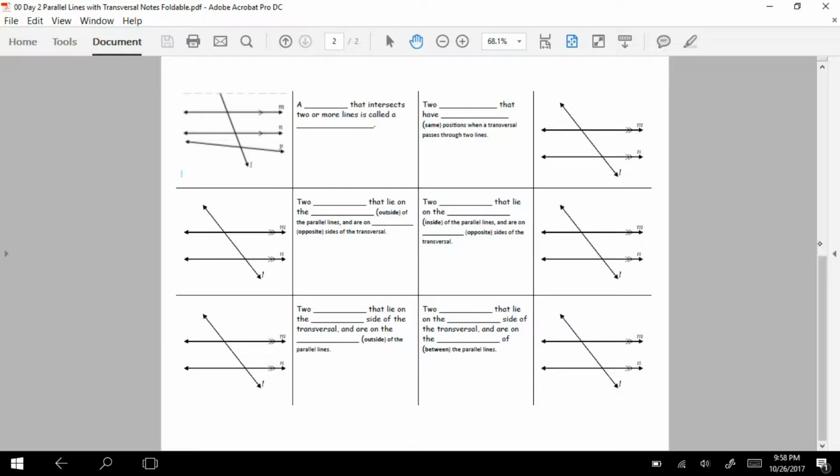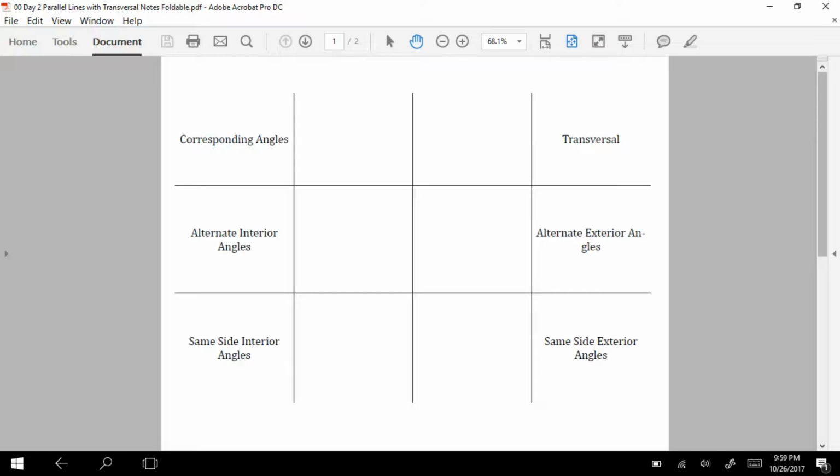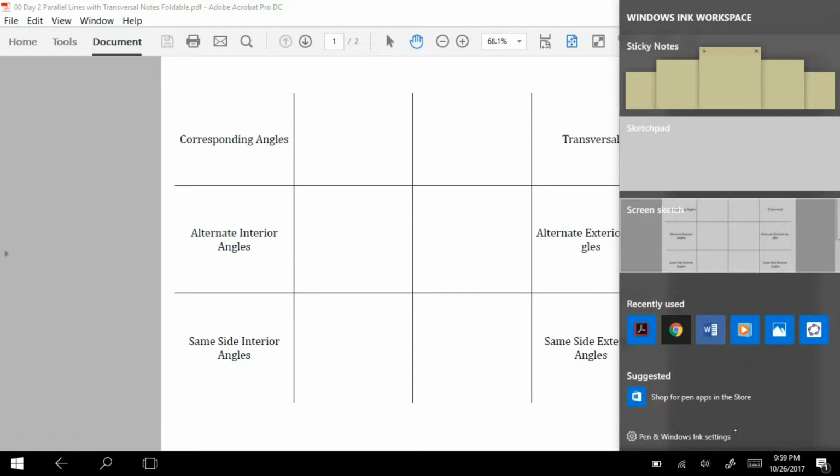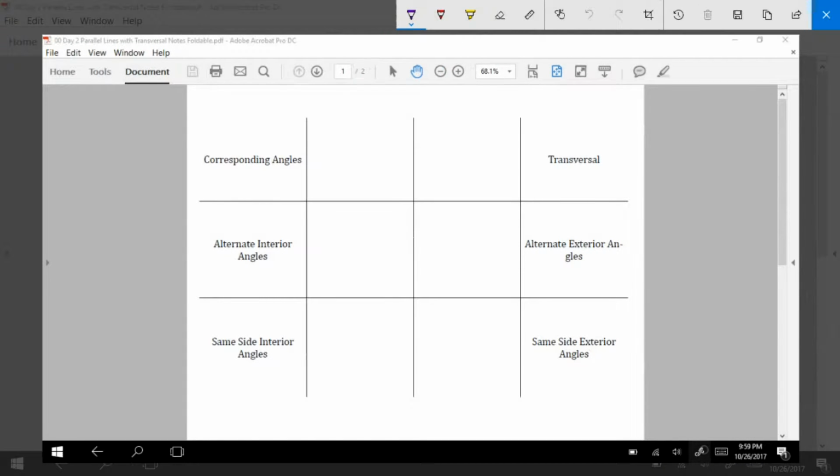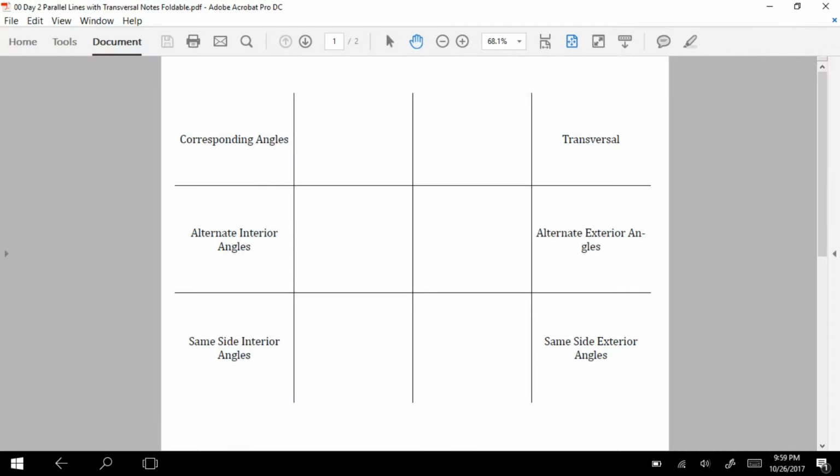This is going to be a foldable. So in the end, here, let me show you. We're going to cut along. So if you have scissors at home, go ahead and do this and fold it up. But we're going to cut right here. Where I highlight orange, that's where you cut. So right here, you cut right there. You cut right there. You cut right here. Don't cut all the way across now, because that's going to ruin the whole thing. Just cut across right there. And then you can fold it over, and it's going to be a foldable, like a Lunchable, but a foldable. All right, here we go.